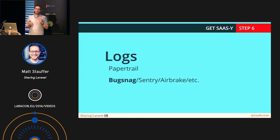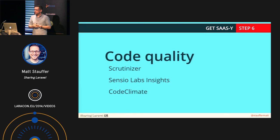Or if you actually want to know when your users get an exception and they get a white screen of death and you know they just aren't happy, you use something like Bugsnag, or you can locally install Sentry. And then every single time an exception happens, it gets logged, and you see their IP address, what browser they're in, what their session looked like, how many times it happened, how often it happened, when it started happening, all this kind of stuff. You see a stack trace. It's fantastic.